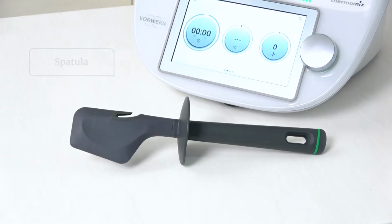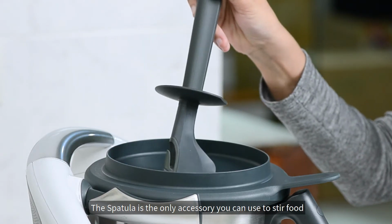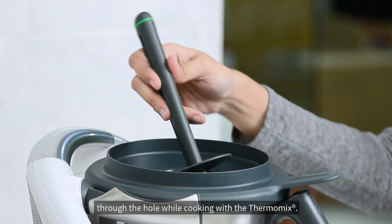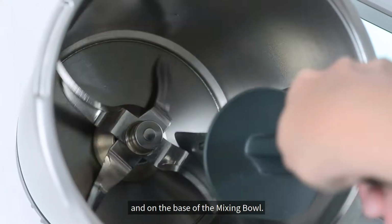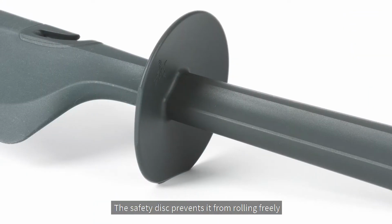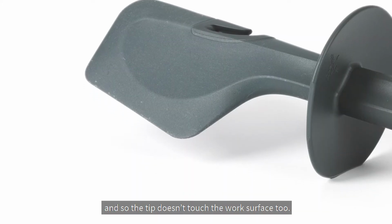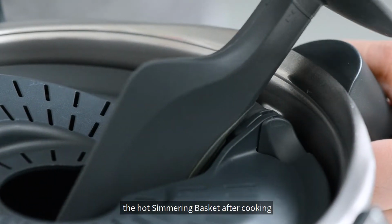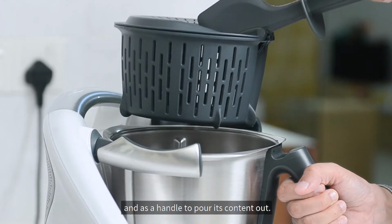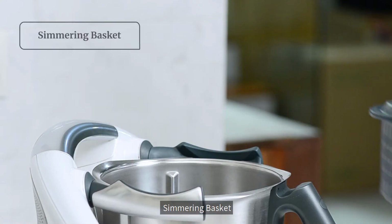Spatula. The spatula is the only accessory you can use to stir food through the hole while cooking with the Thermomix. You can scrape food on the side and on the base of the mixing bowl. The safety disc prevents it from rolling freely, and the tip doesn't touch the work surface too. The spatula also has a hook used to remove the hot simmering basket after cooking, and as a handle to pour its content out.